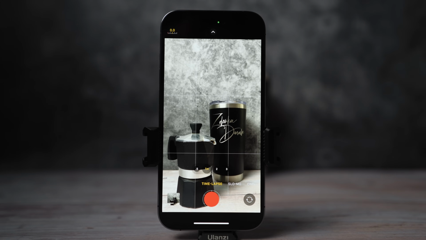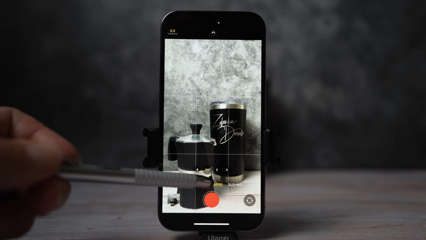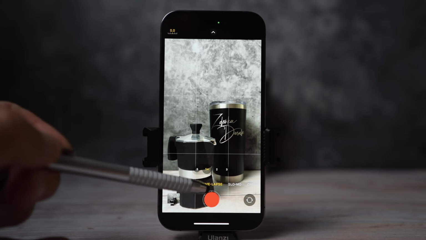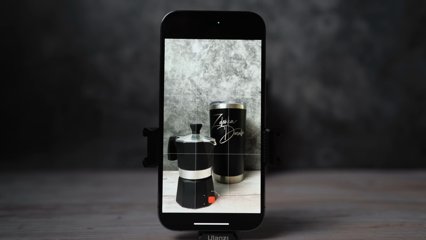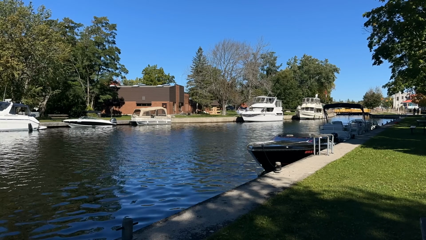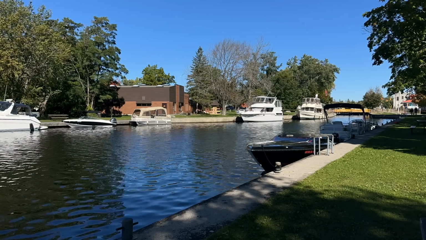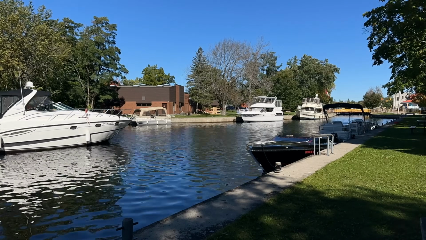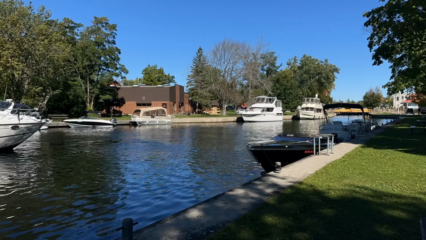Now that we went through camera settings and lenses, let's take a look at the shooting modes. I'm going to go from the left. First one is Timelapse. Timelapse shoots your scene at 1 to 2 frames per second over a certain period of time, resulting in fast-paced video. If you will be recording 10 minutes, you will end up with a 20-second video. It is highly recommended to use a tripod.